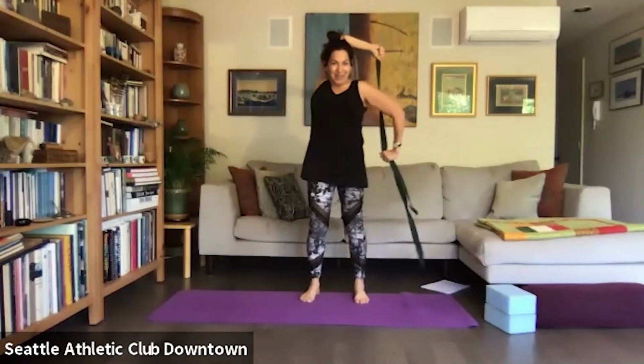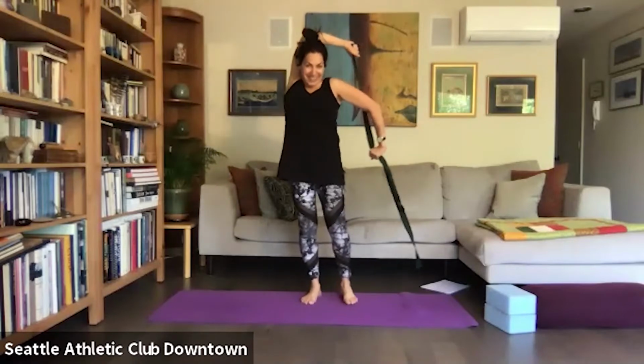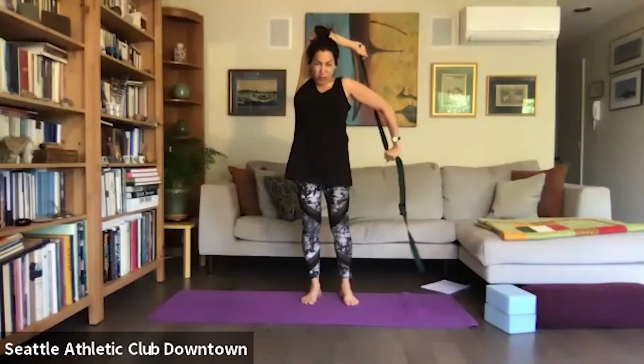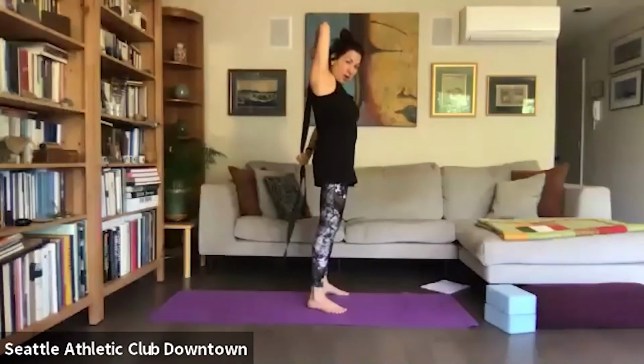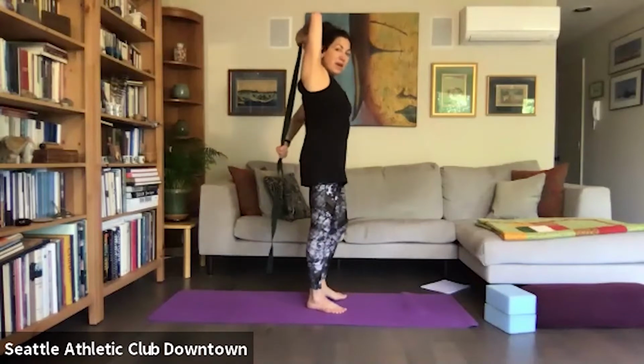And as I'm here, I'm going to shift side, side, side. So shoulder flossing, side, side. So really working into the shoulders. What I'm doing is I'm pulling up with my right arm, pulling down with my left simultaneously. All right. So come through center.